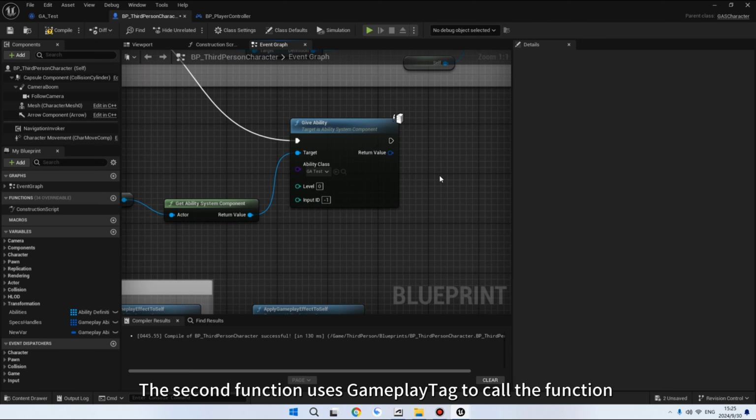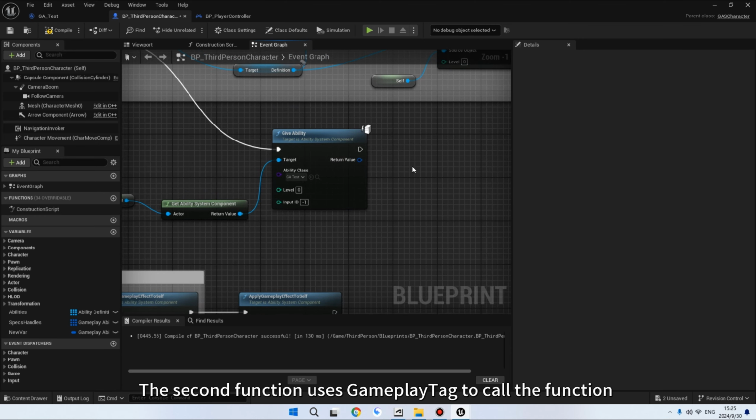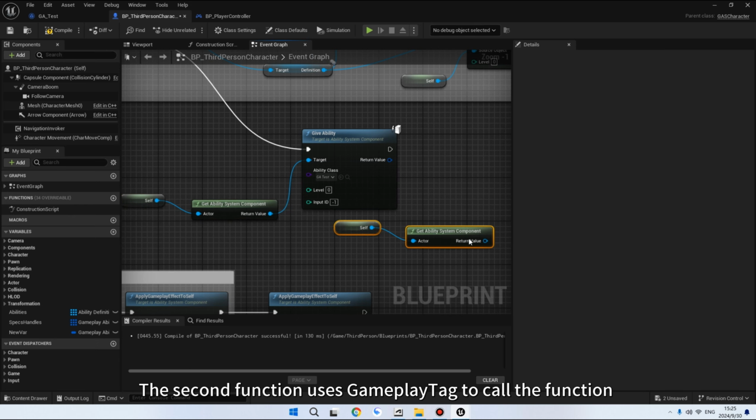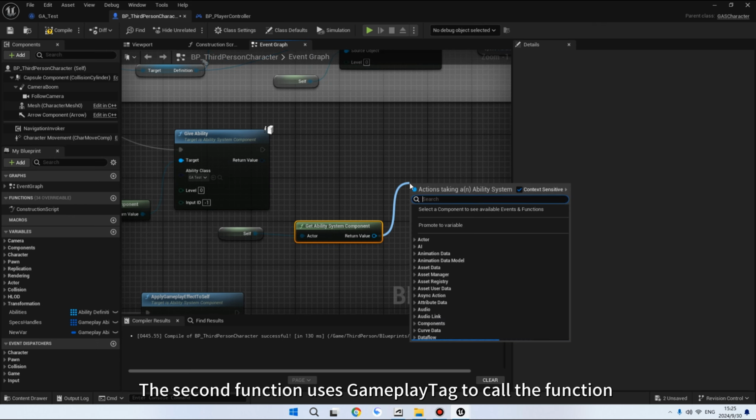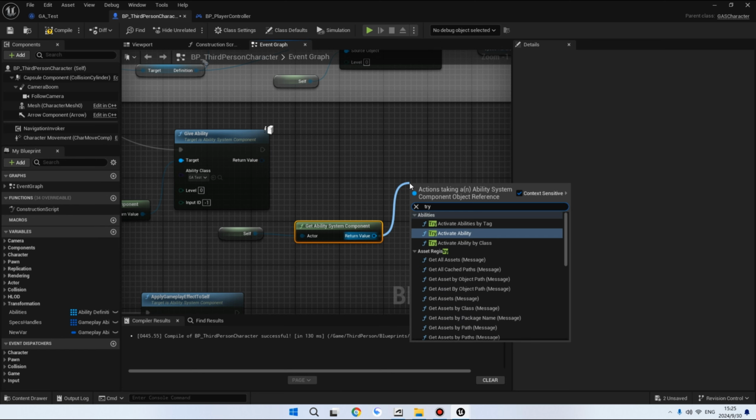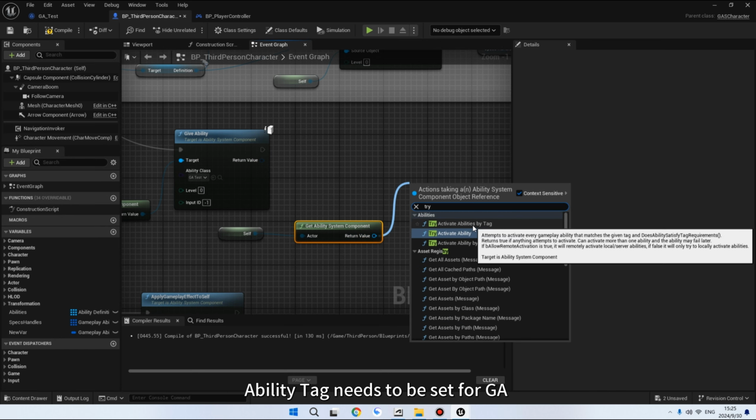The second function uses a gameplay tag to call the function. An ability tag needs to be set for the ability.